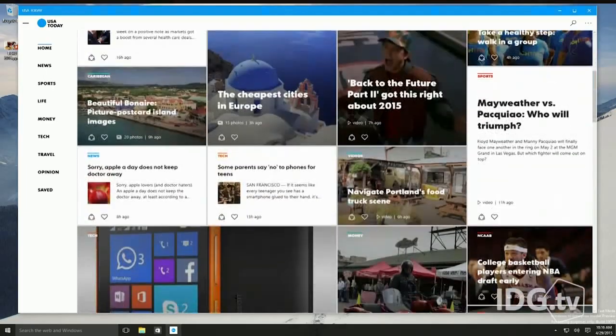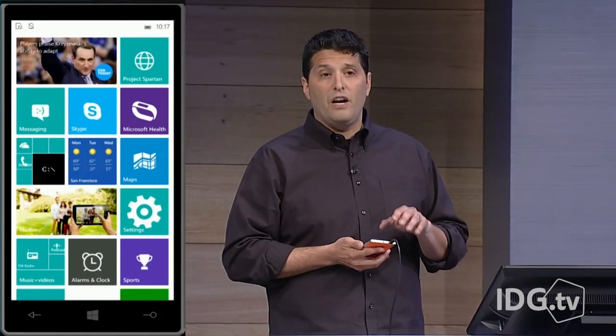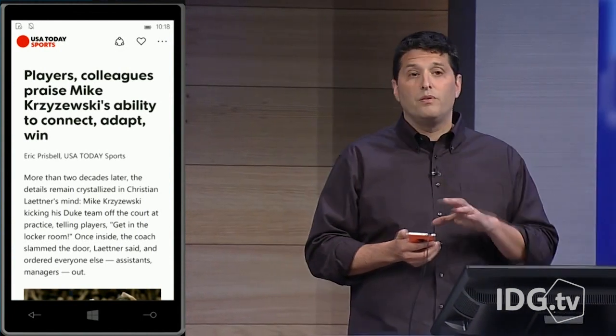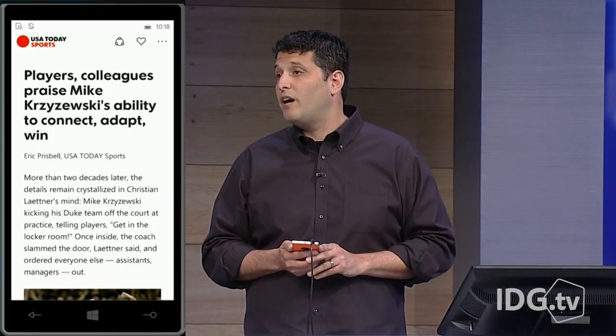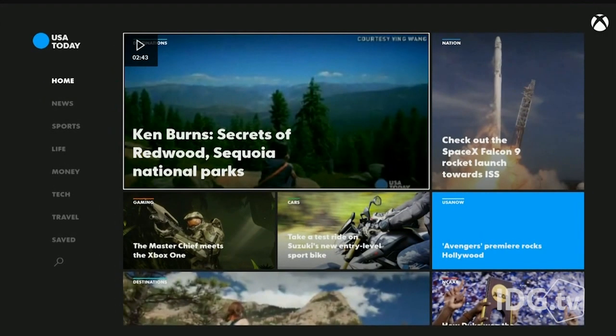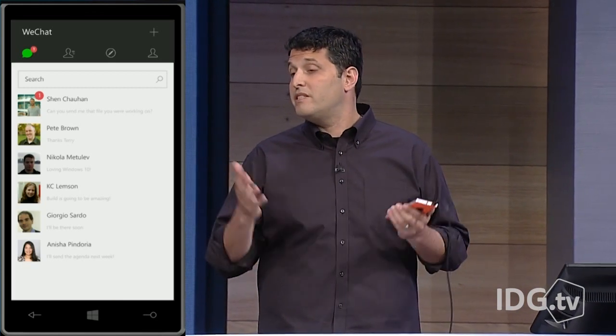On this PC, it does great work with touch. You can see here the app, the article flows great in this size window. I have the same binary running here, the same live tile. I run it, and the article's opening up to the exact same place, leveraging the state that was automatically shared to the cloud. So they invested 1 hour in their universal Windows application code base, and here it is running on the Xbox. Tencent wanted to bring WeChat to Windows PCs and tablets.